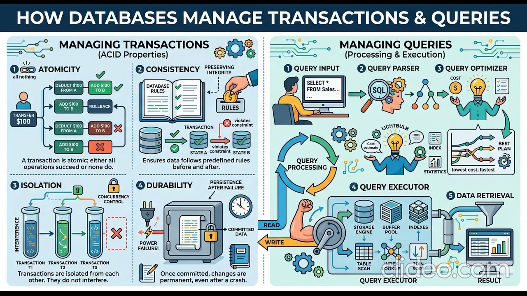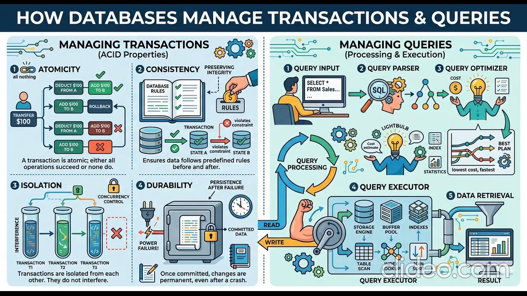So it's dead. But what happens next? Does the database just throw its hands up and tell me my transfer failed? Not necessarily. From the aborted state, the system makes a binary choice. If the failure was due to a temporary internal issue, like hitting a lock because someone else was updating the account at the same time, the system will silently restart the transaction automatically. Oh, so you as the user would never even know it failed the first time. Exactly. It happens in milliseconds. However, if the failure was due to a severe logical error, like trying to transfer money from an account that doesn't exist, it will kill the transaction and return an error message to you.